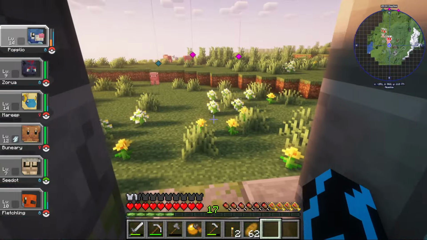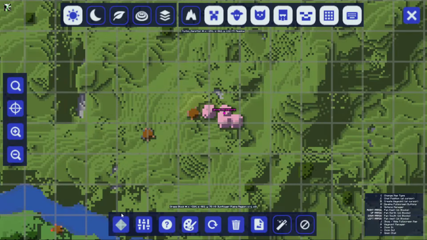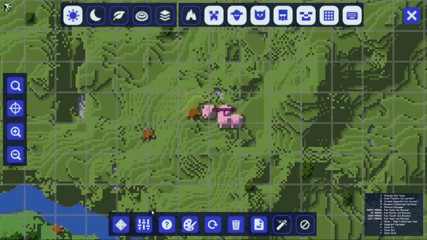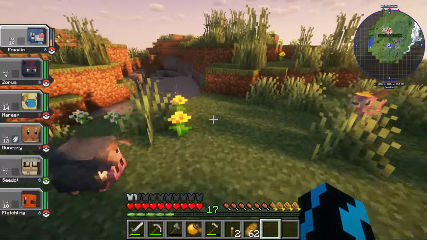Soul Lantern? I don't see anything around. I'm gonna mark it and I'm gonna go. Soul Lantern Ruins? Question mark? Okay. So now with that marked, we're continuing on the trek.